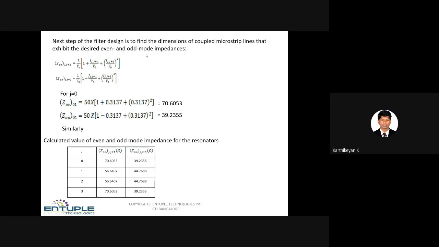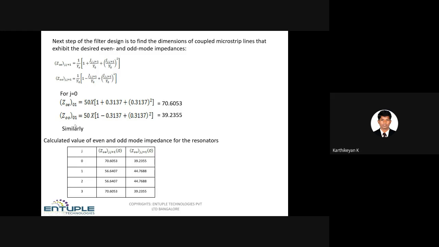The reason we go for the impedance and admittance calculations is to find out the dimensions of the filter. So this is the even mode and this is the odd mode impedance formula. We are just substituting the values in these formulas for n = 0, 1, 2, 3 and calculating.